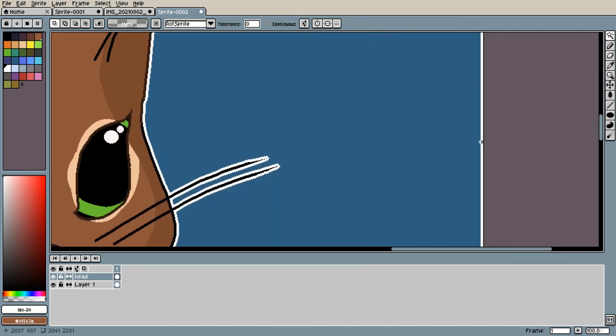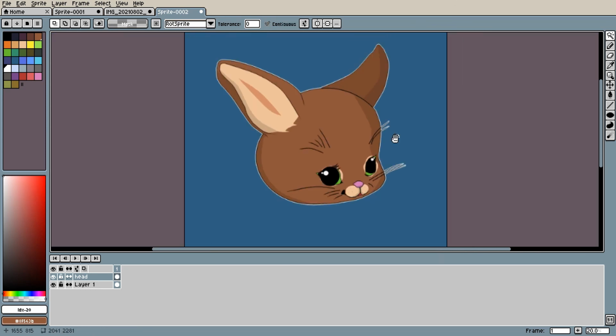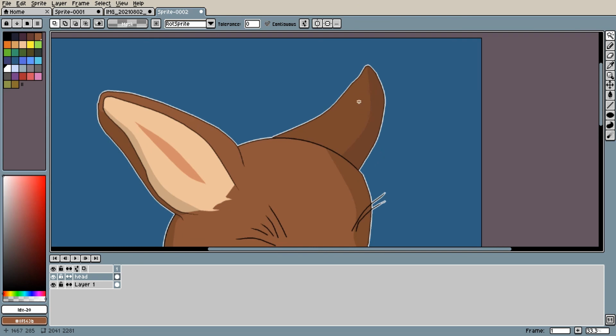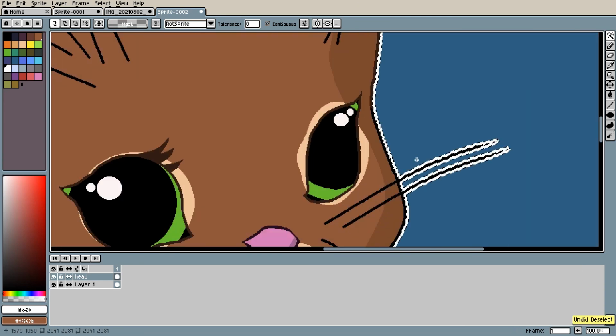So yeah, for some reason it's gonna select it out here as well, but you can just select this area and delete it. And there you go. Now you have a nice little outline around your kitty. You can make it as thick as you want. So I'm just gonna get rid of that because I don't want that on my kitty on this project.